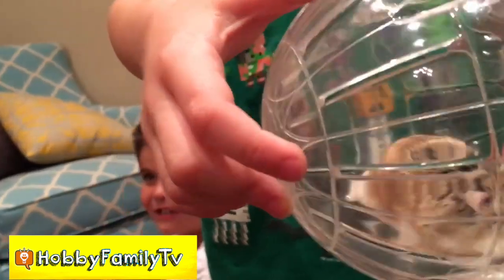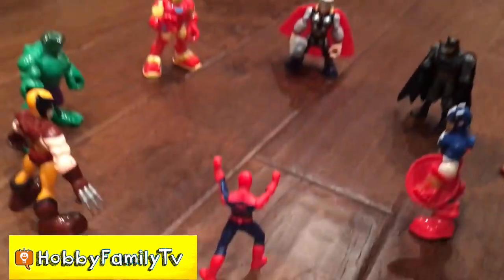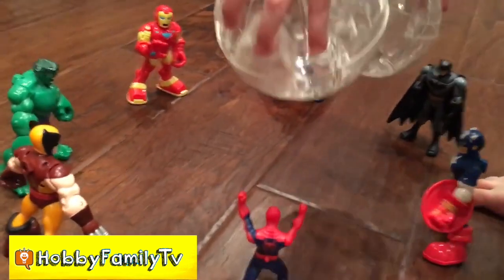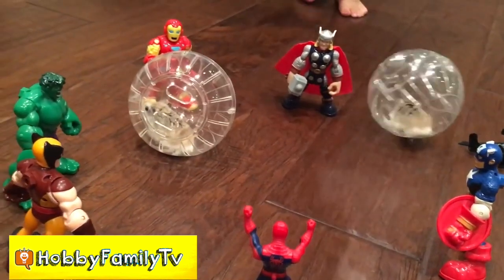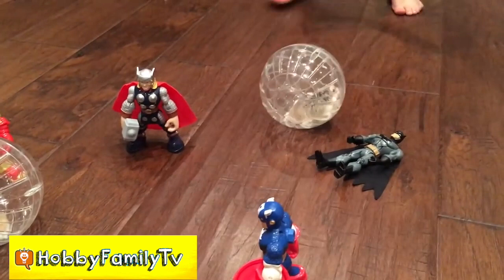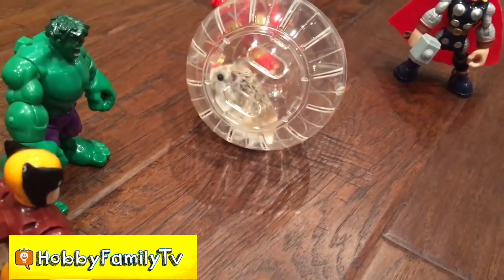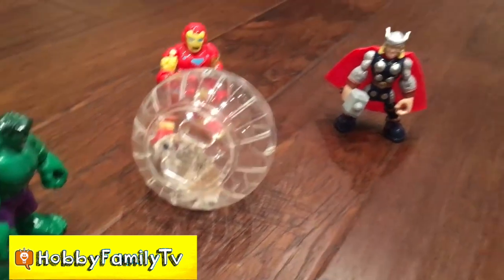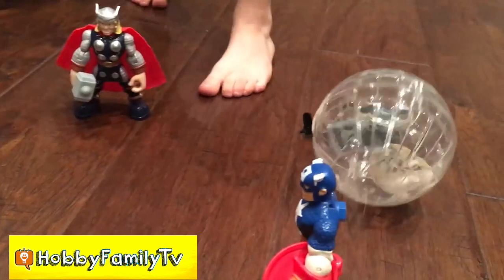The town is being attacked by giant hamsters. The superheroes are here to save them. Hopefully they can take out the hamsters. Nope, the superheroes are not much help. First we found Batman. The tower's not moving. He's afraid of the superheroes. Batman literally blasted him. Like, freeze. Never!